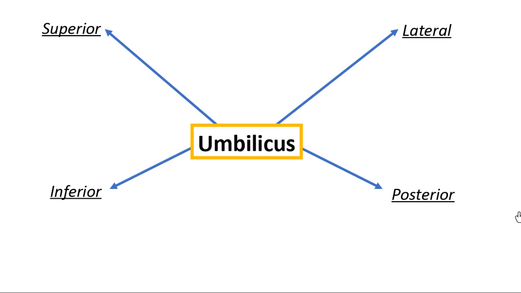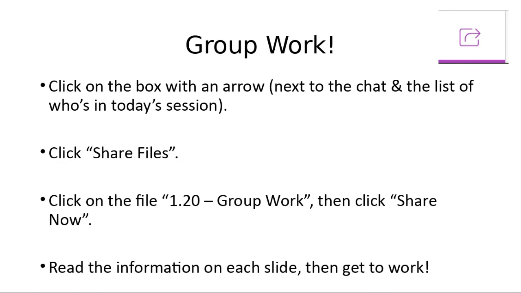Let me show you the directions, because in a moment when I split you into groups, I will no longer be with you. When you're in your group, you're going to click down on this little box, which you can see next to the chat bubble. Right now, there's nothing there for you to click on, but once you're in your group with your classmates, you'll click on this button. When you're hovering over it, it'll say Share Files. The only file that's going to be in there is today's group work. When you click on that file and click Share Now, these directions will pop up for you. You will see that chart for you to fill in with your classmates.